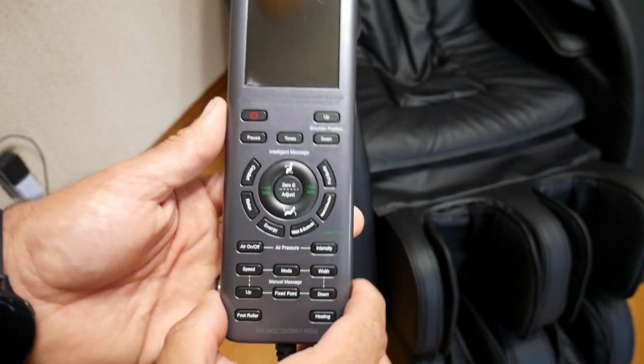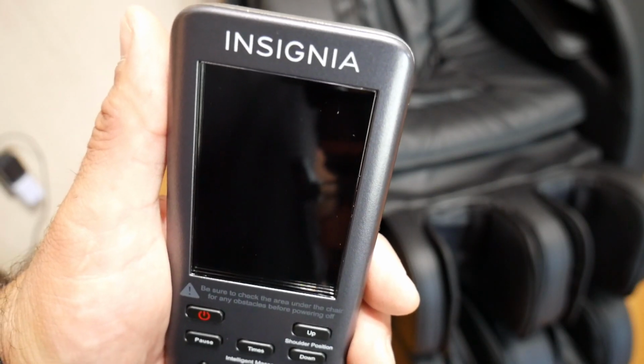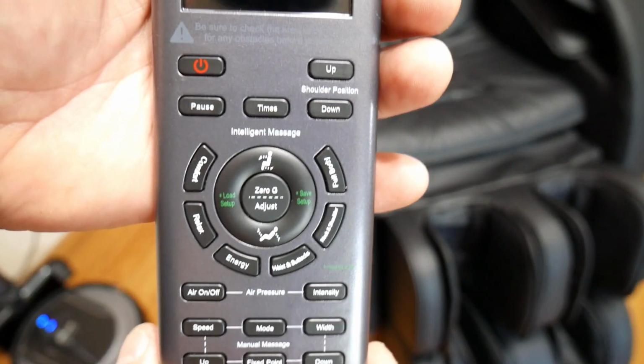Give you guys a look at the remote here. Like I said, it is wired, so it's only so long. It's got Insignia branded on the top there. It's got an LCD screen. And then here's all your options.